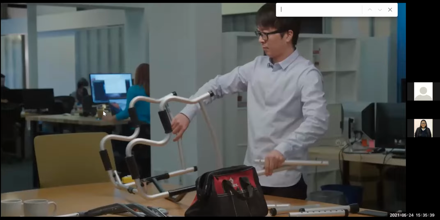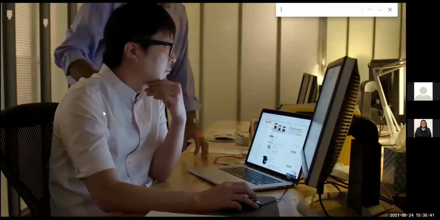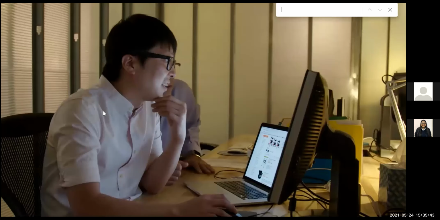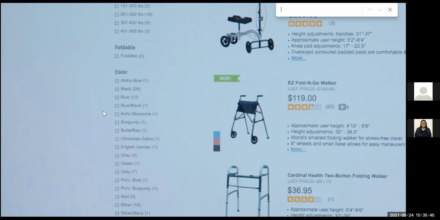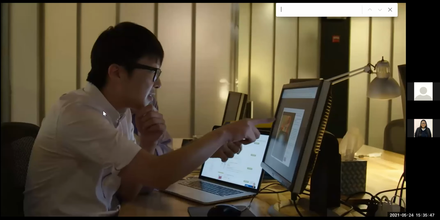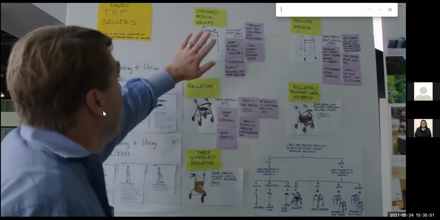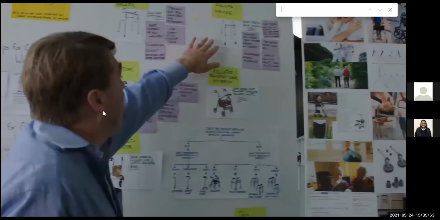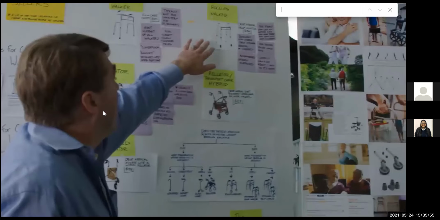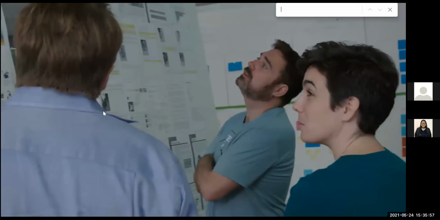It looks wobbly. Hey, June, what do you find? So interesting thing to see. So the brake isn't really working here that well. There's more than just your typical walker. There's kind of your standard walker. You've got a rolling walker, but then you've got these things with a rollator and then different versions of rollators.